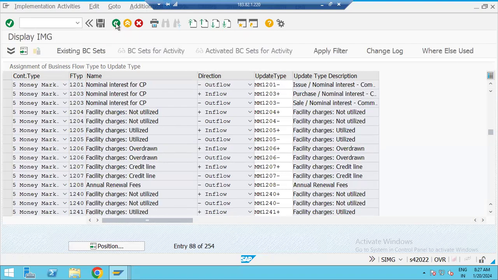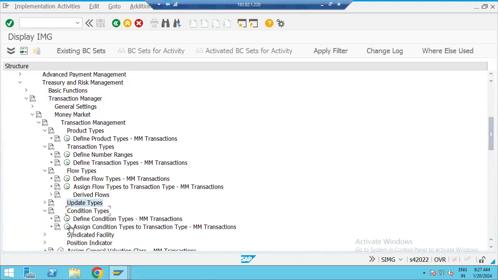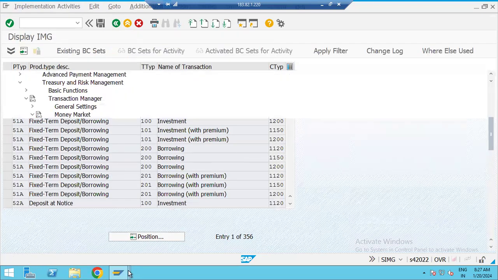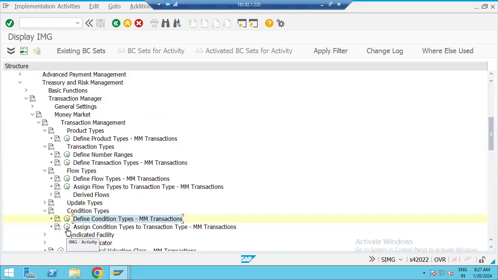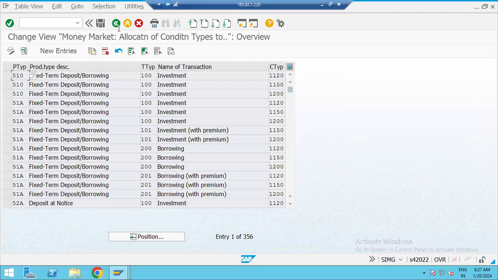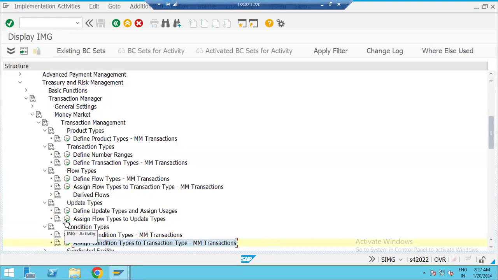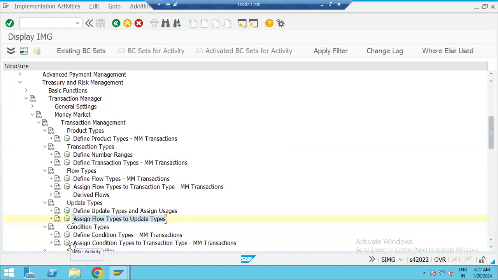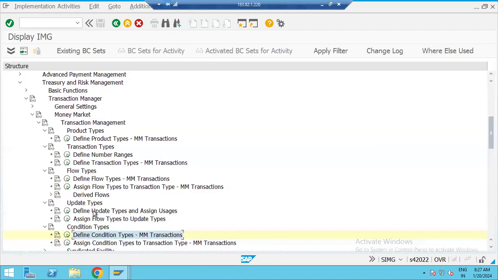So condition types also we won't do anything. Same standard only we'll use. So condition types are same. Just we'll copy and change it. Assign condition types. Here the difference is if you take update types, assign flow types to update types, already standard will be available. Except that, conditions, same standard conditions, principal increase, final repayment, nominal interest, and other things are same.